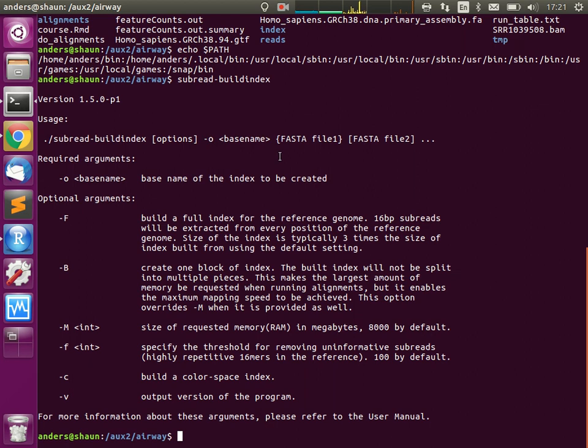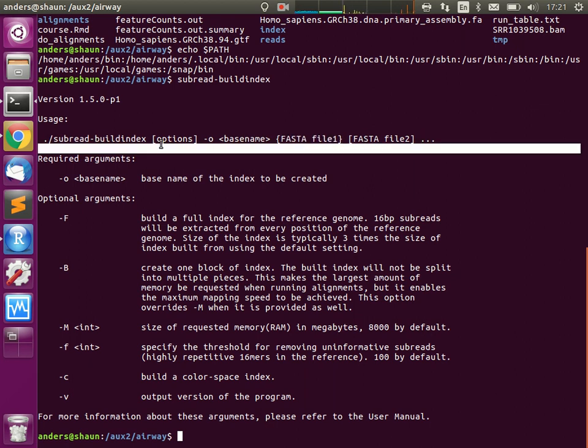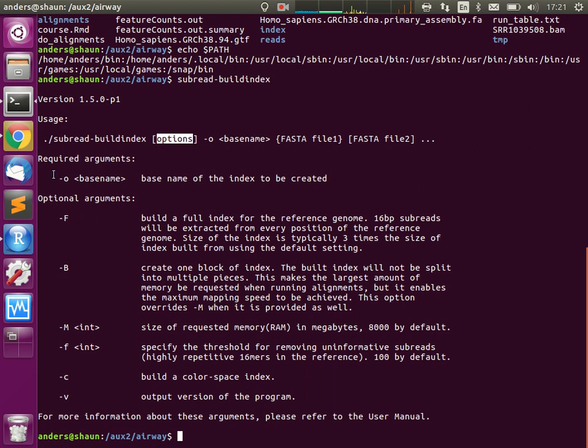The way this is written here, you can see certain conventions. If you give a usage, there are always square brackets, which mean that something is optional, and things which are not in square brackets are things which must be placed. So we must always write something like -o basename, and we must put something like fastq file 1. But it's optional to add a fastq file 2, and it's optional to add options. Options always have the shape of a minus sign followed by an option character, and then maybe or maybe not some extra thing, and here you get a list of all the options. We haven't used any other options except for -o.